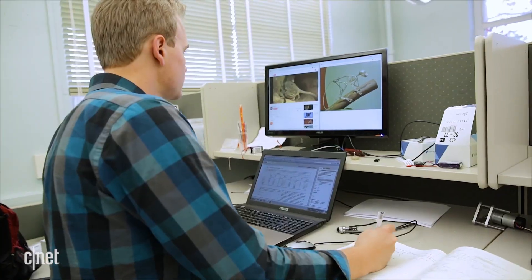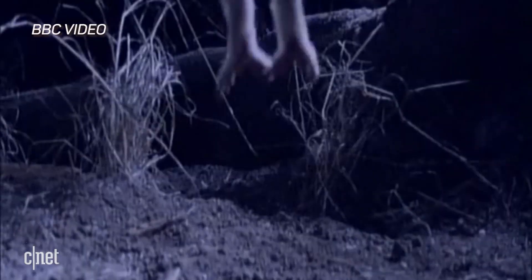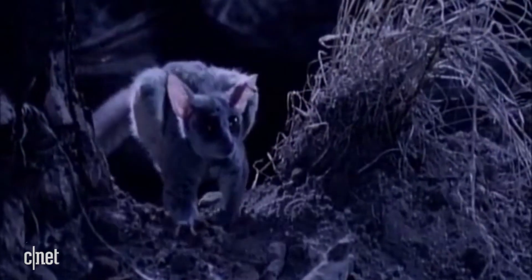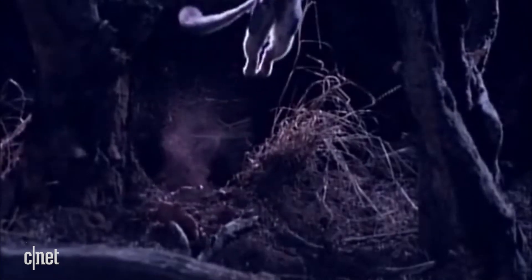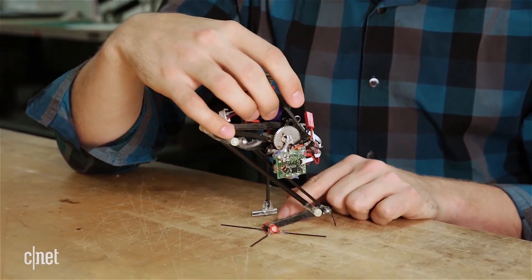What I really enjoy about researching robotics is being able to look at animals for new ideas and use those to create better robots. SALTO is inspired by a galago, which is a bush baby. The galago can jump to like 1.74 meters or so. Biologists have found animals adapted specifically for jumping have this kind of super crouch posture. The longer they stay in a crouch, the more energy they can transfer into their tendons and the more energy they can return for jumping.